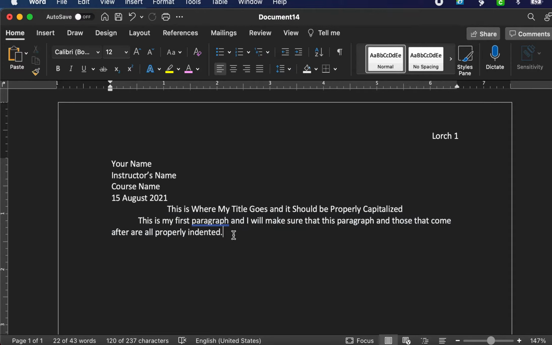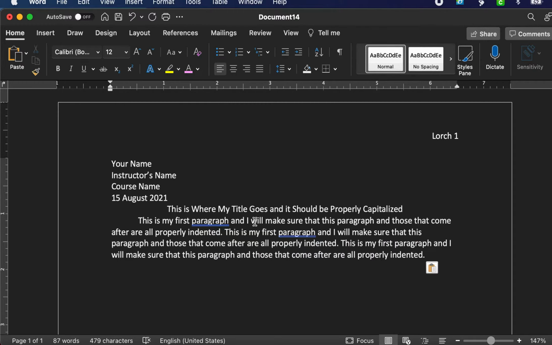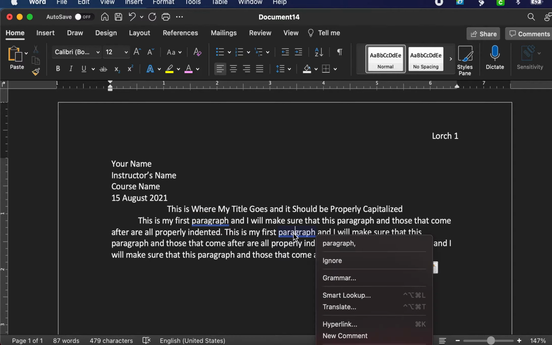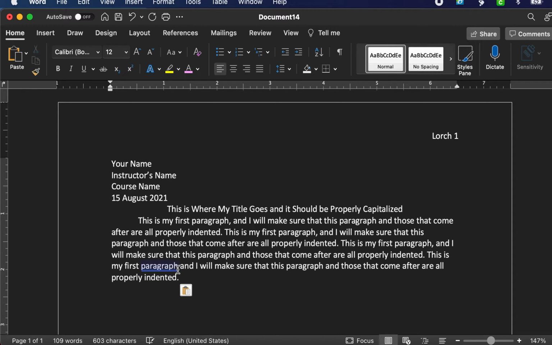So Command C, and you only need one space after your period before you start a new paragraph. There used to be old manuals that would tell you to do two, but this is no longer accurate. Okay. So I think I technically needed a comma here. Yes, I did. See, even I make mistakes sometimes. So we're just going to put it in. It'll be fine. Okay, so we have essentially the effect of a paragraph here that we can sort of move forward with for the purposes of these examples.